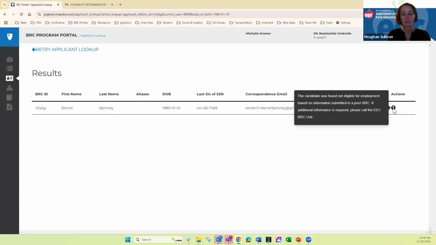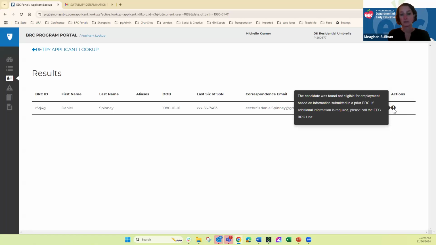I do want to highlight this ineligible request type is very different than the ineligible for provisional approval that you may see on your program roster. That is a suitability type versus a request type. So there are very different meanings for these.